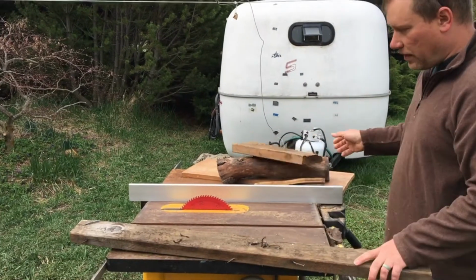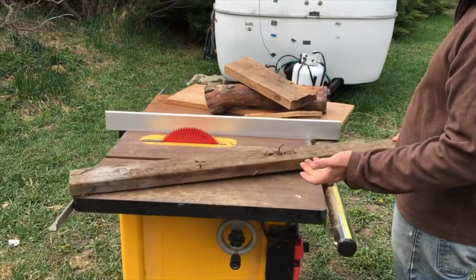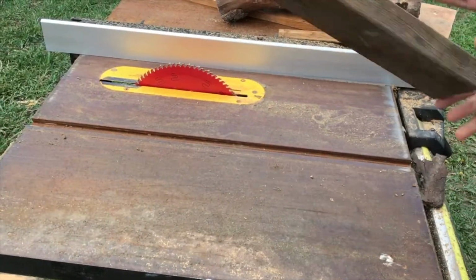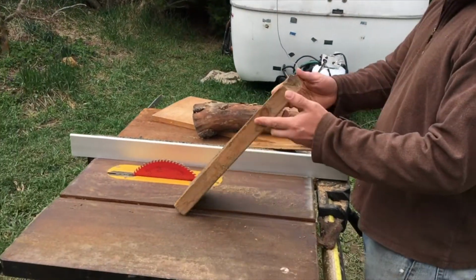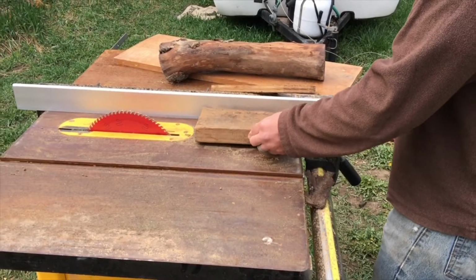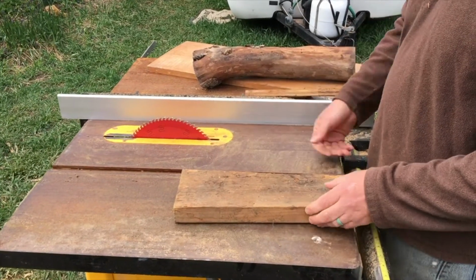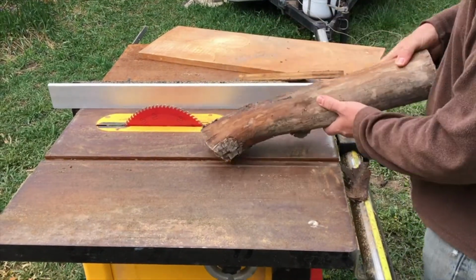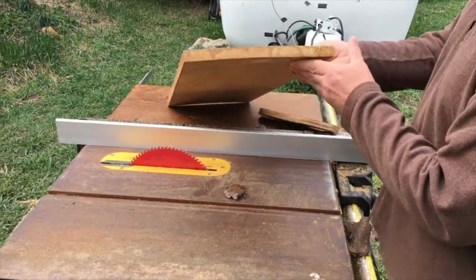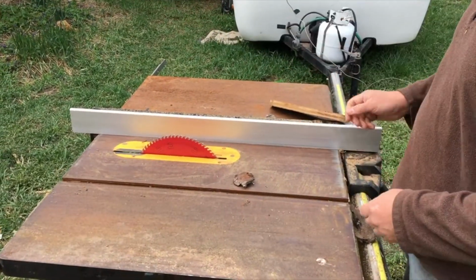So talking about material, some material you might want to not cut. If there are any kinds of staples or nails, screws, things like that, nope, we don't want any of that either. Other things, maybe your material might be warped. That causes difficulty, rocking, and could make it more likely to pinch between your fence and your blade. So we don't want that either. Some things are just not meant to be cut on a table saw. Some boards might have a more exaggerated warp. We also don't want that.